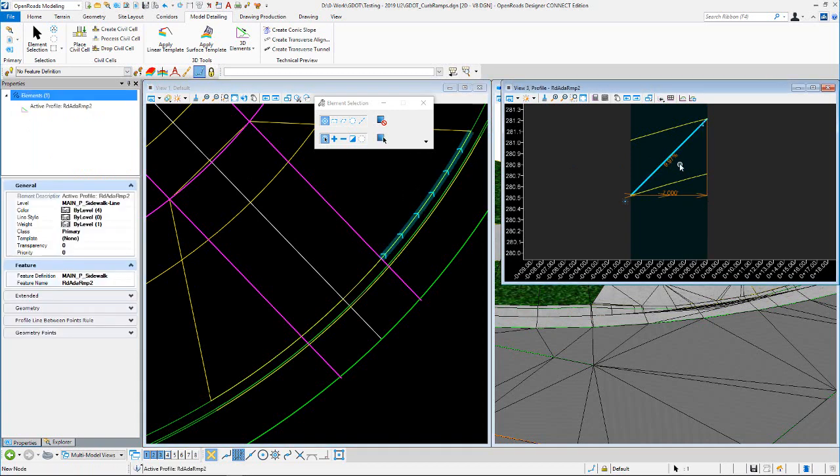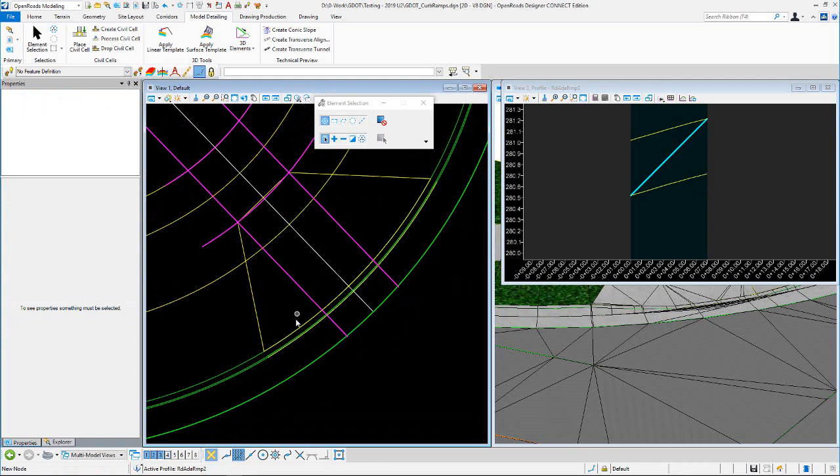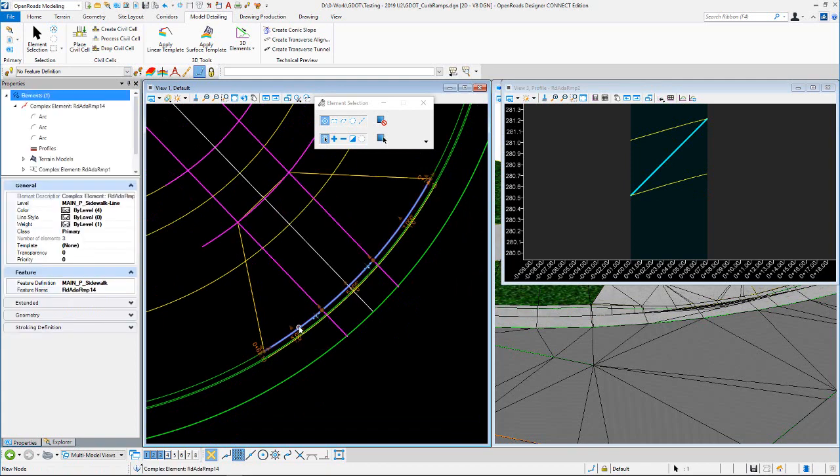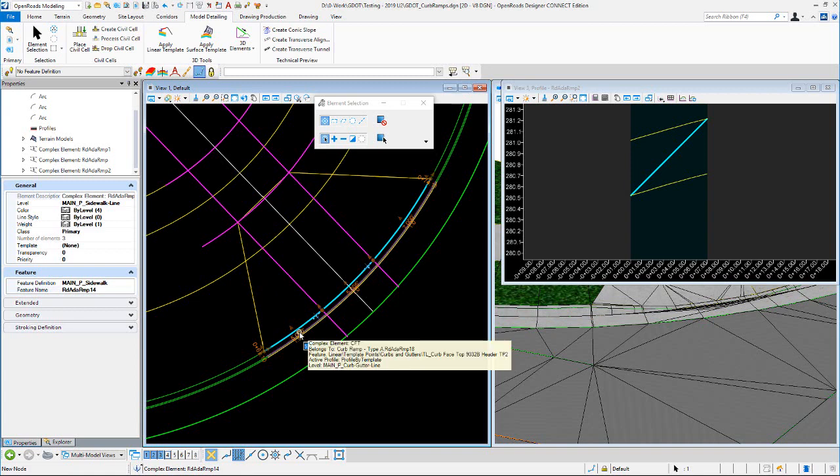If we grab it now, it actually does. To make this symmetrical, I'm going to make that 7 feet there as well.